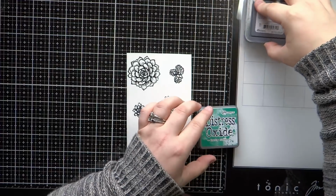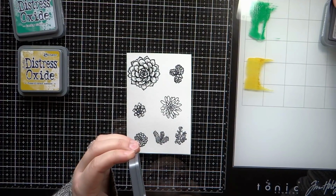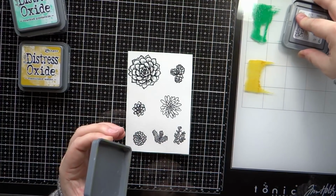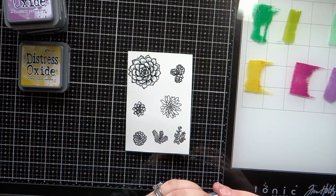So I went ahead and heat set this because it's clear embossing powder and there's really not much to look at. And I'm going to do some watercoloring with these succulents. I am going to color a lot more than what you just see here. It's about double. I do stamp and color the larger images multiple times.